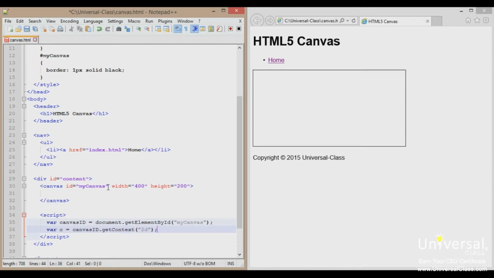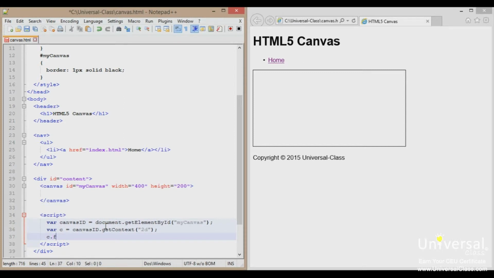So what I've done now is I've simply identified where my element is. I'm telling JavaScript to look for my canvas and create a variable called canvasID, so that JavaScript can reference that. Then look at the canvasID and find out where it is in relation to the screen, and we're going to put that location into this variable called c. So now I can play with c. c has some methods that are available to me.